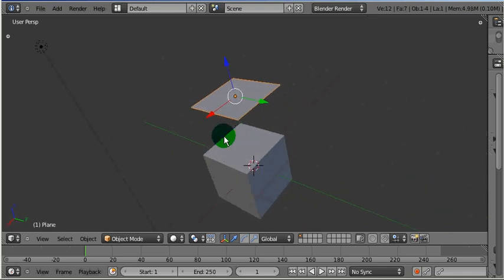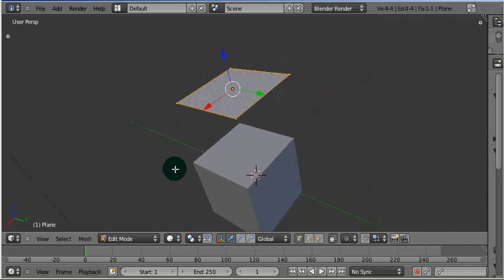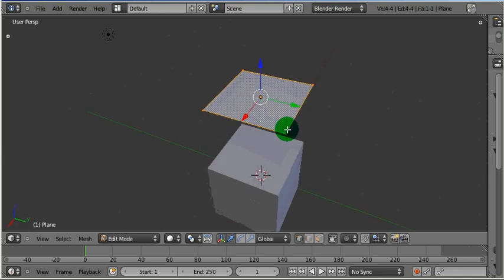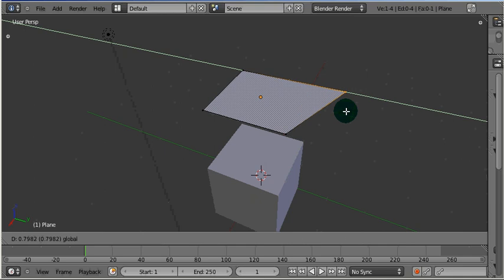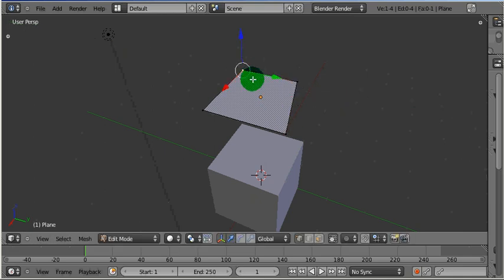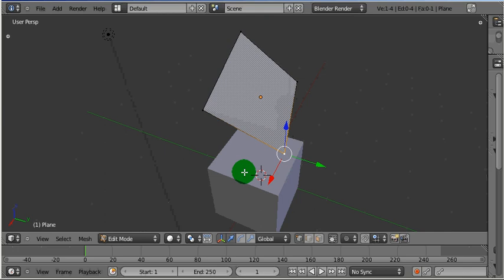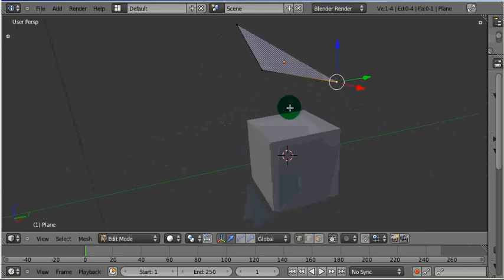You can press tab, and this sends it into edit mode, which I'll talk to you about in another tutorial. But what you can do here is you can just take stuff and mess around with it and just play and move stuff around, make stuff look weird, funny. And see, look at that.